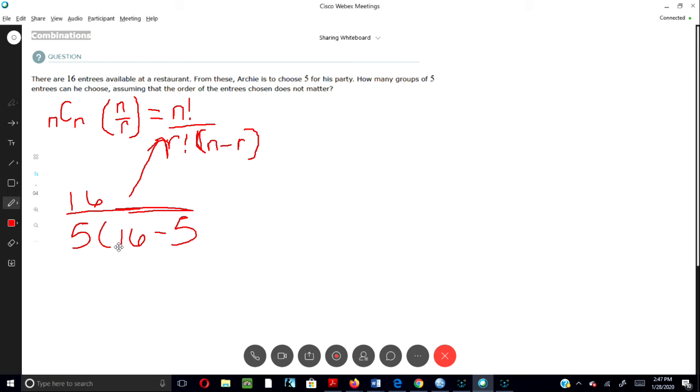So the next thing that we will do is we're going to factor everything out. Let me make sure I have enough space. I think I have enough space if I do it this way. So let's do the first part. 16, then we'll write down the 5, put our factorial sign, then we'll subtract 5 from 16, and that'll give us 11. So now this is what we're left with: 16 factorial over 5 factorial times 11 factorial.